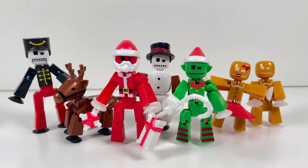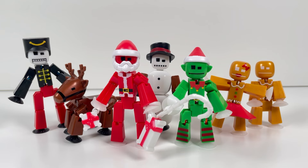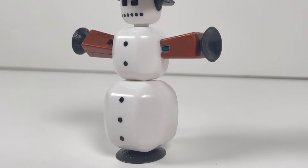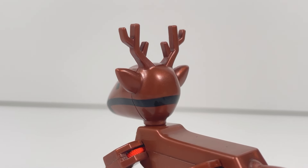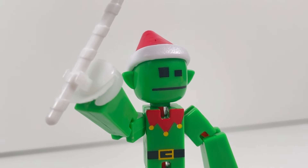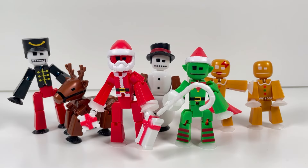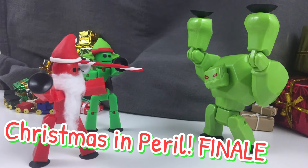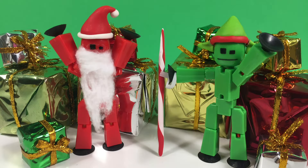Right away, the sheer variety of Christmas-themed figures you get in this set is phenomenal. Pretty much any Christmas character you can think of is in this set — well, maybe except for Mrs. Claus or the Abominable Snowman, but we do get a regular snowman. The snowman in particular is quite the highlight of this set — because of its body and those new snowball pieces, it really came out great. I love the way it looks. And speaking of new pieces, taking the stick horse and simply adding antlers to the back piece was brilliant, and the same could be said with the elf and its ears. Those little details, alongside the printing, add up to make some amazing new StickBots.